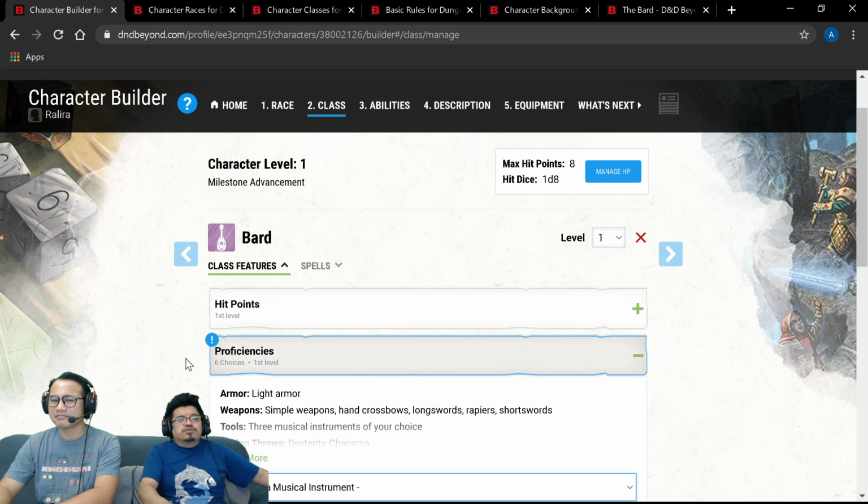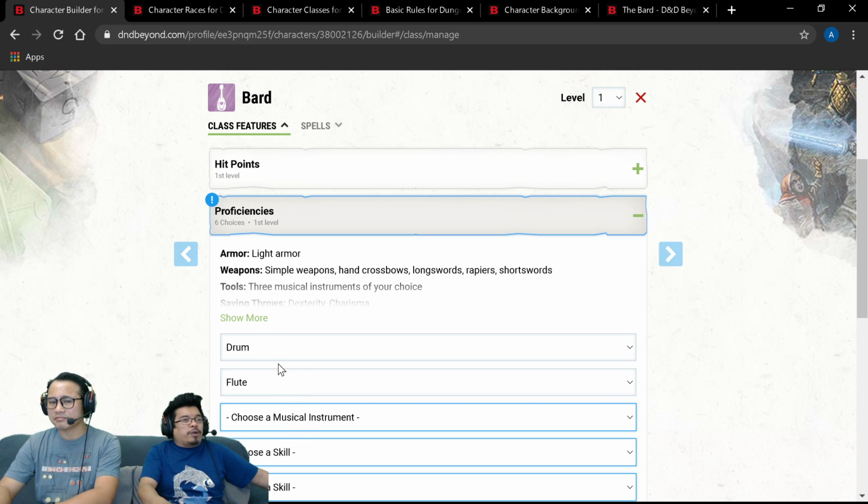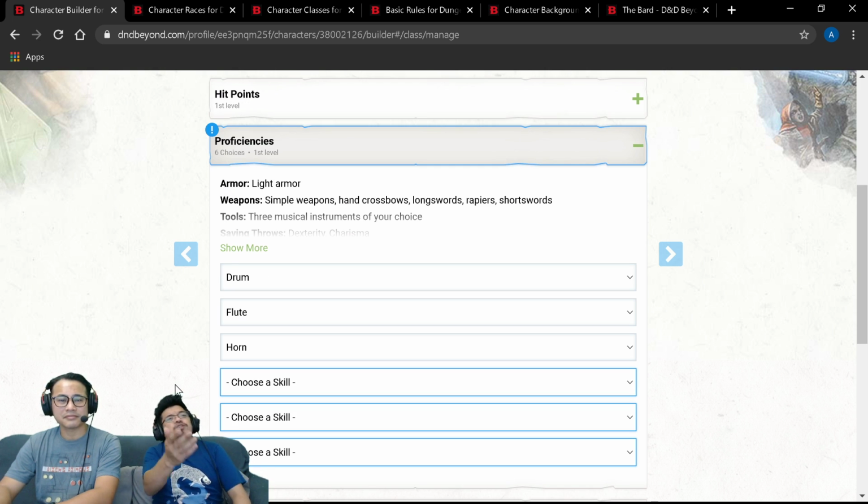So now we have to choose some proficiencies. Because we're a bard, we actually have to choose instruments first. Do you have to know how to play a flute or a horn? No. But does it make it fun if you pretend? Yeah, during the roleplay. The good thing about these instruments is that they help with your rolls when you're actually doing stuff. Or not roll, kind of, because you're proficient, but it makes you better. Yeah, it adds stuff also as a bard.